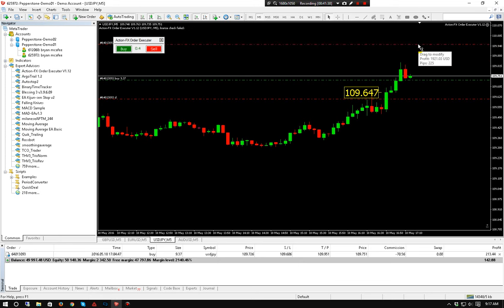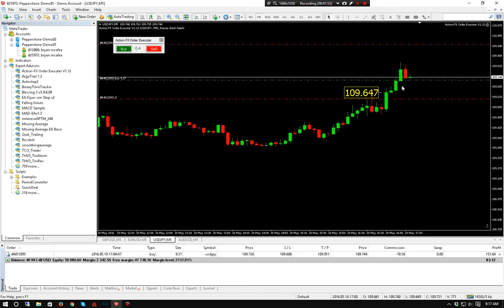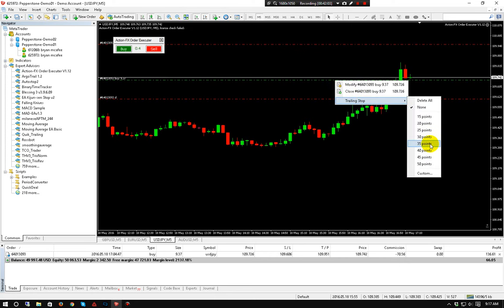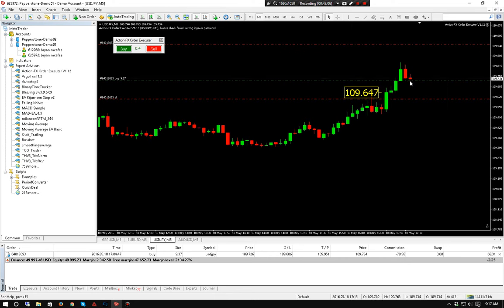A good rule of thumb is once the trade is set, you deal with it, unless you realize you made a horrendous mistake on figuring out the size. Not that you made bad judgment on a trade. If you made bad judgment on getting in the trade, you deal with it. I don't do anything with it. The only thing I will do is a trailing stop, for about 35, 40 points. That will put me at break even if price moves back up. You don't change the stop loss, and the take profit stays the same.